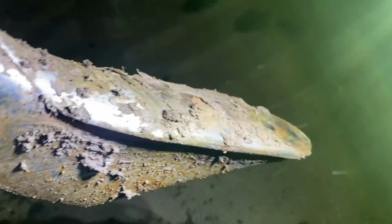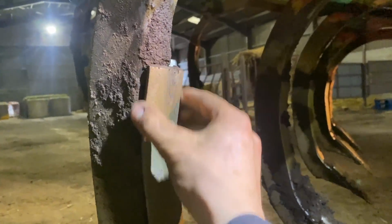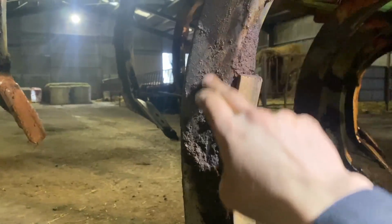Right, I've got one of the points off here. As you can see, this guard, there's a seam there, you see that? That's a separate guard, so there's a piece like this, I don't know what it's actually called, but basically it guards the leg from wearing down at all. So you just replace this piece rather than ever having to replace this.